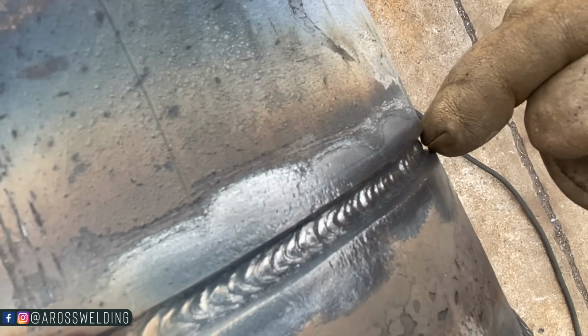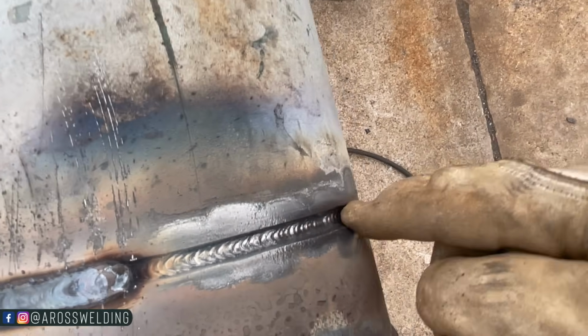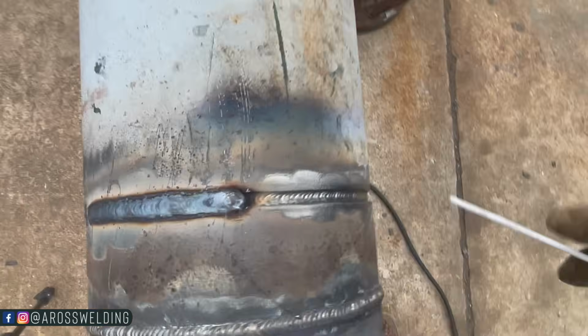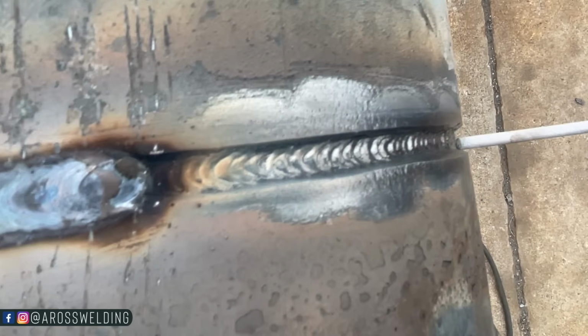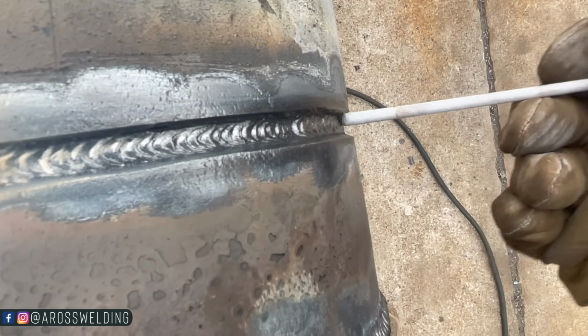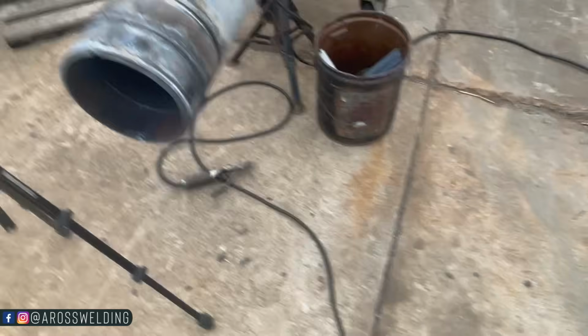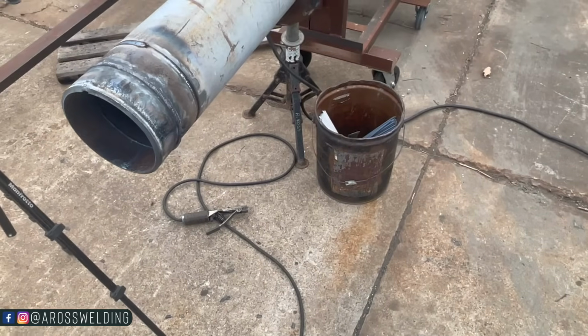That's what it looked like before, essentially. All that 3/32 rod's filling up. Let's go ahead and stick a 3/32 rod in here so we can see. Yeah, see. Alright, now we'll weld this other side and put a little old cap on her.